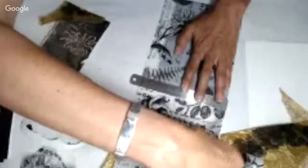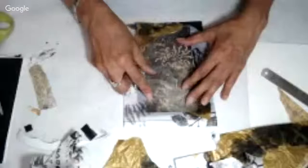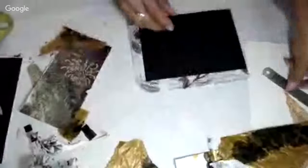This is Tim Holtz tissue paper. So I'm hoping this will do the trick. I think it will. Yeah. Okay. So I'm going to trim it here. I'm going to trim it all around.